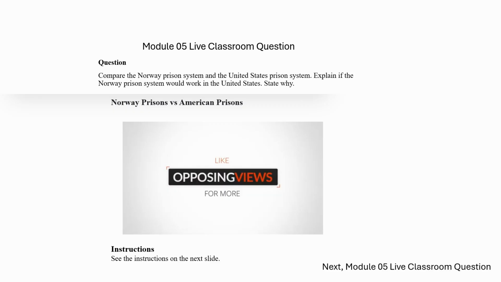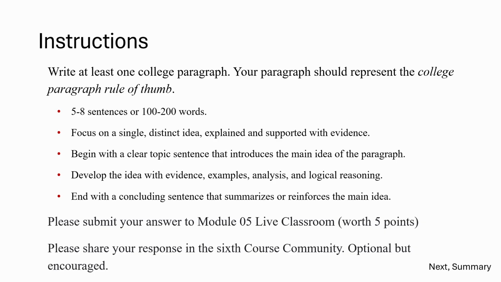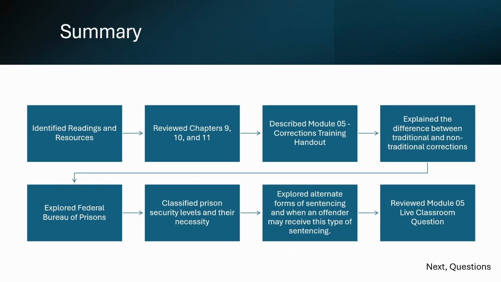Okay, so what you're doing in your Module 5 last classroom question is you're comparing the Norway prison system to the United States prison system. And in a minute, we will look at the instructions. And here's what I would like you to complete for the Module 5 live classroom. And then we have our summary topics which we have discussed during this live class session.